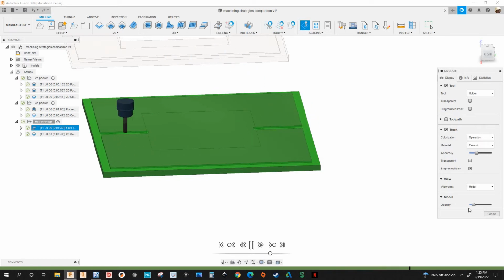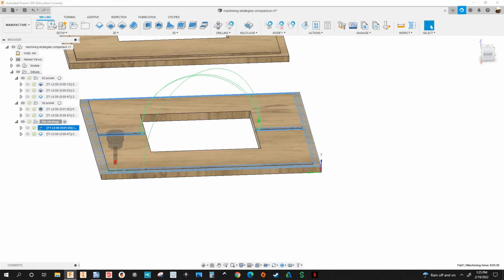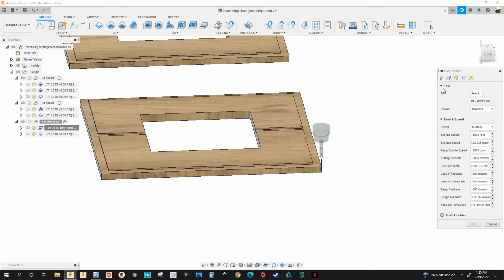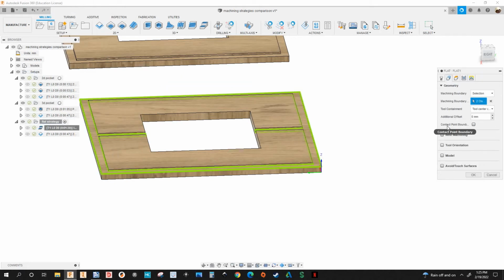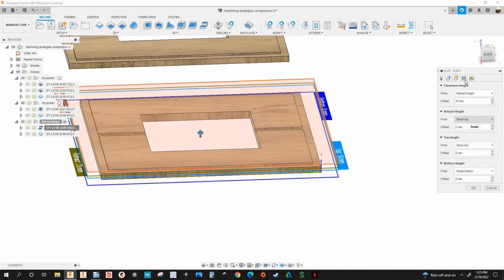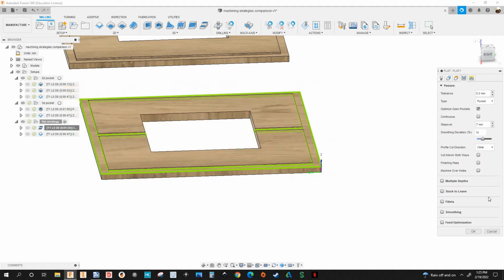All right, so let's go back to it. Right click, edit, back to geometry. I make sure this contact point boundary is checked. Under heights, no changes here. Under passes, where it says step over, you can use any step over that you want. Mine happens to be 7 millimeters.